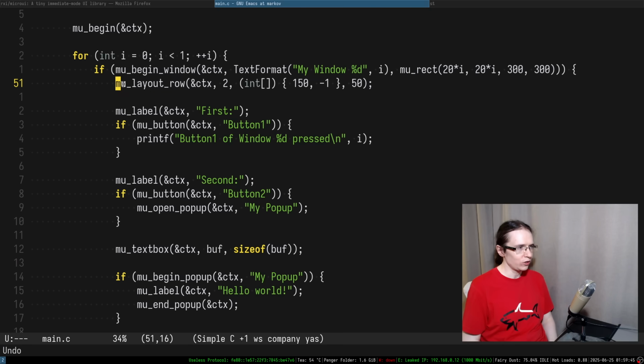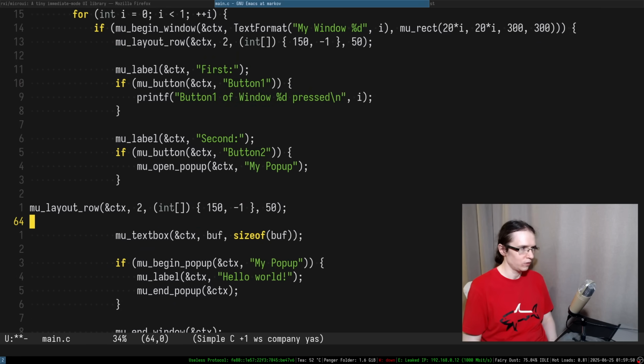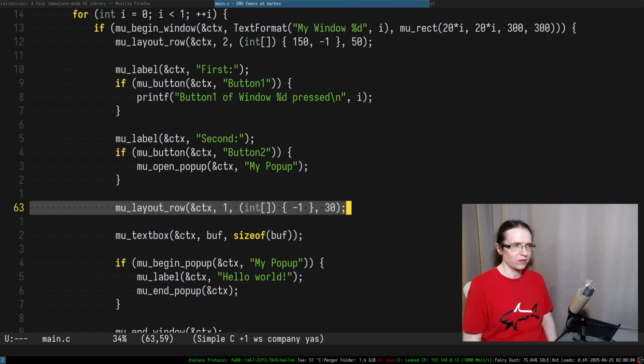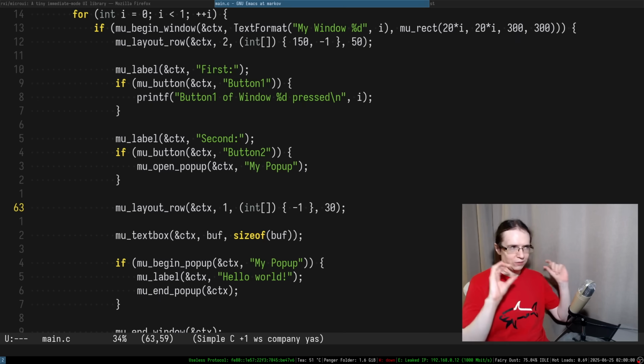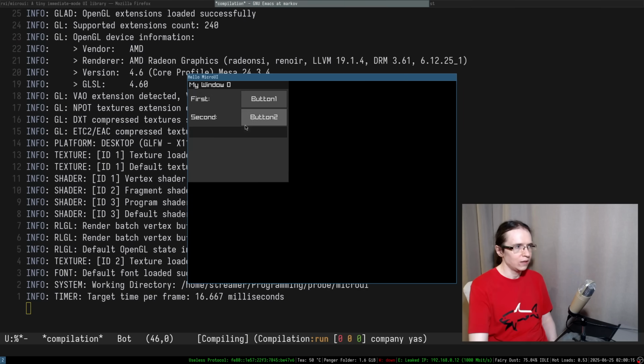I wonder, can I just create, right after here, another row which has one single item, which is size -1, and I want its height to be something like this? So every time I create a layout row, does it just create another row with other properties and stuff like that? Will that stretch that text box to the entirety of the thing? So let's see. It will.